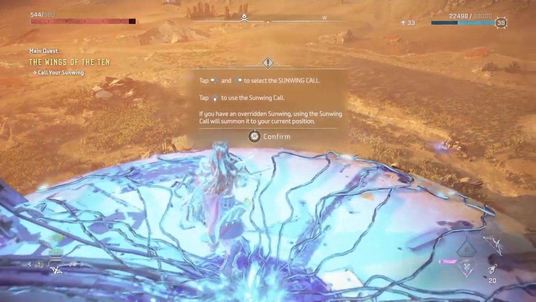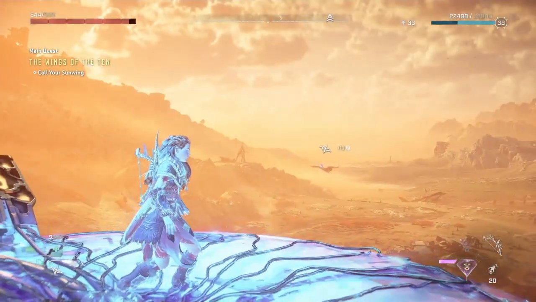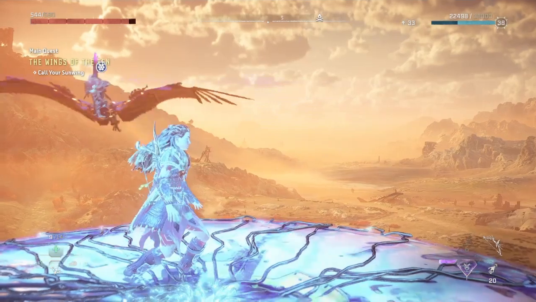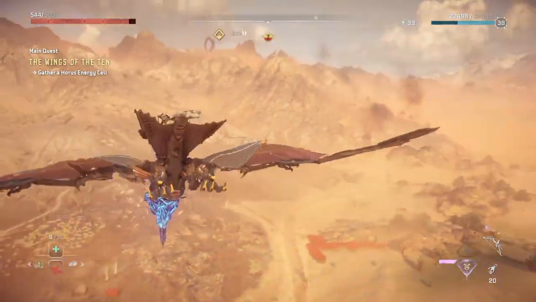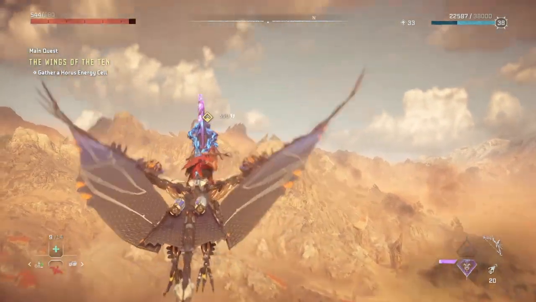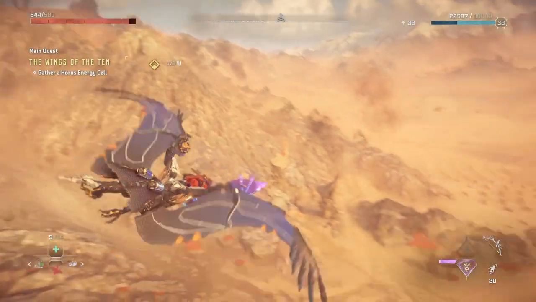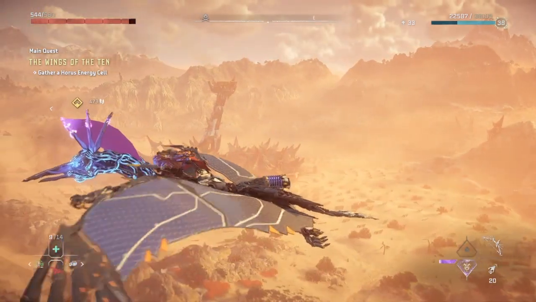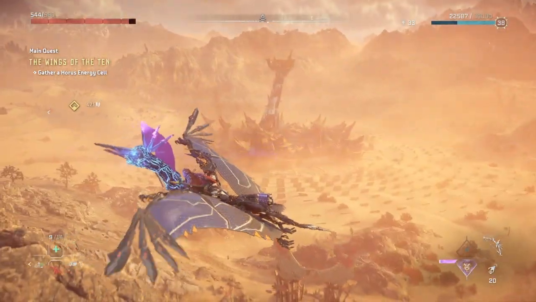How do I... Oh, okay. Call the Sunwing. It's just like the mount. Whoa! Oh, wow. Ooh! That was cool. It picked me up by its claws and just threw me up in the air. Everything looks so different from up high.